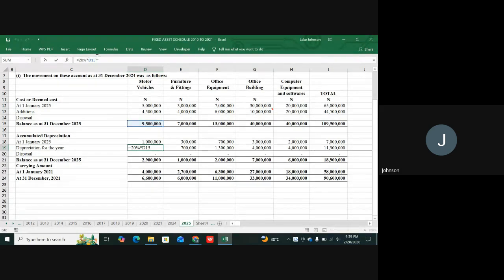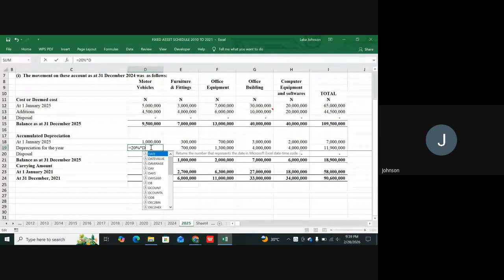Okay, 20% times these. Most times we normally pick the total. But if you want to do it individually, let's try and do it individually. So we can say 20% times, let's say this is our D12, okay? 20% times D12, okay?